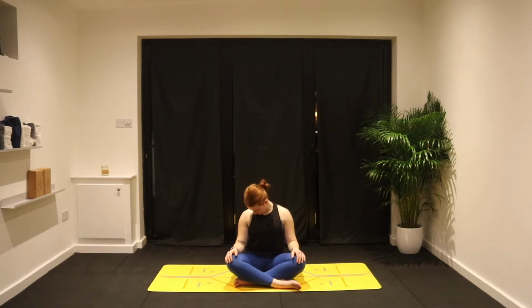So a lot of teachers like to say, let's imagine we've got a pen on the end of our nose, and with that pen we are drawing semicircles in the air in front of us, and I quite like that cue. I think it's quite useful. So if that helps you visualize where you're going with this, keep the eyes closed and think about drawing those semicircles. And if you find a little spot that feels quite tender, quite sore, then just hold that spot.